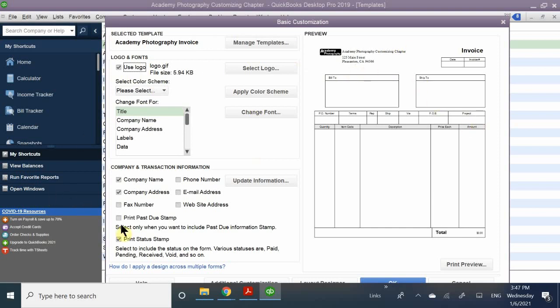Pretty cool. Other things you can do is select a color scheme. If I go ahead and click select, it gives me a list of colors you can choose. I'm going to say the company is maroon, because Academy Photography is actually, I think, red, black and white. So here you go. I changed my color scheme to maroon, and I'm going to click apply color scheme. As you can see, all the boxes, all the text and everything actually changed to the color maroon. I don't know if you saw that when I clicked change, but there you go.